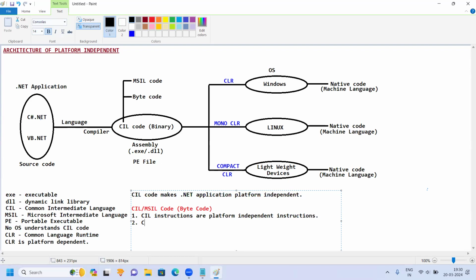Second rule, CIL is an intermediate instruction set which is independent of processor and hardware. Third rule, CIL binary form is called PE file, portable executable.